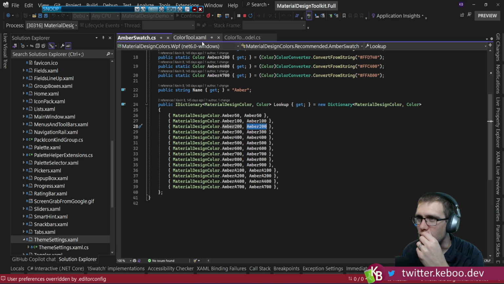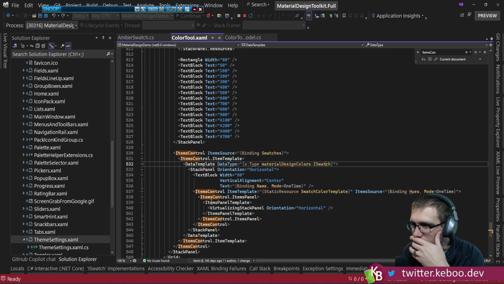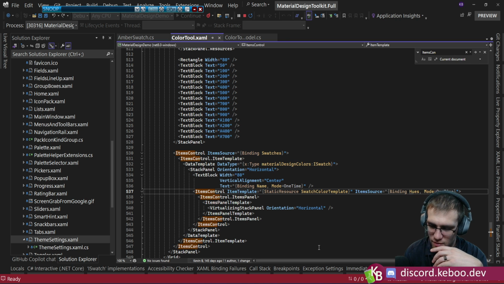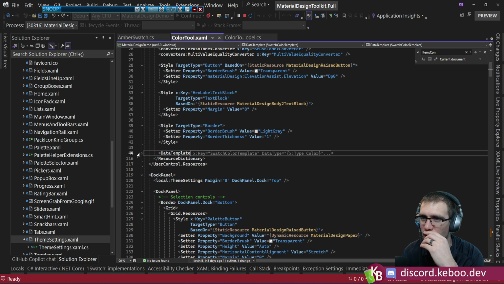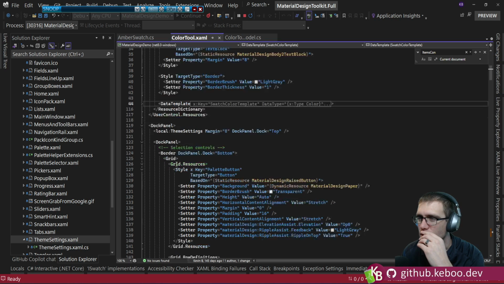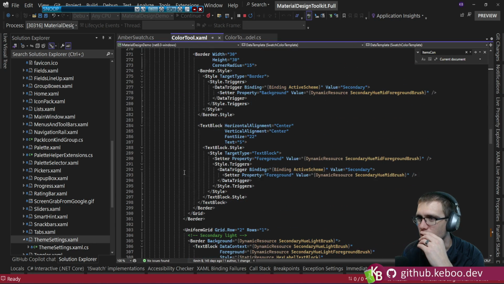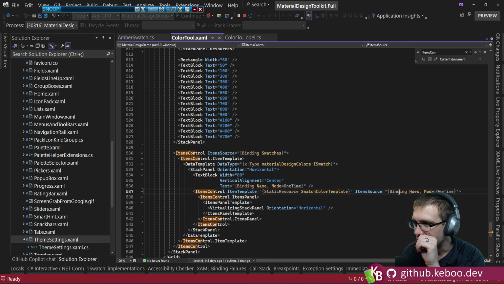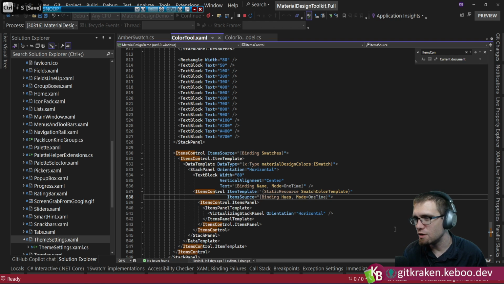And I think it's just after the colors, right? So let's see, what is this guy doing? Template binding, items control. Yeah, because this is trying to bind to the name and then get all of the hues out of here. Swatch color template. Let's look at the template here. Yeah, this guy just wants all the colors. So what we probably should do down here then is, I'm wondering if we, because we could just converter this.